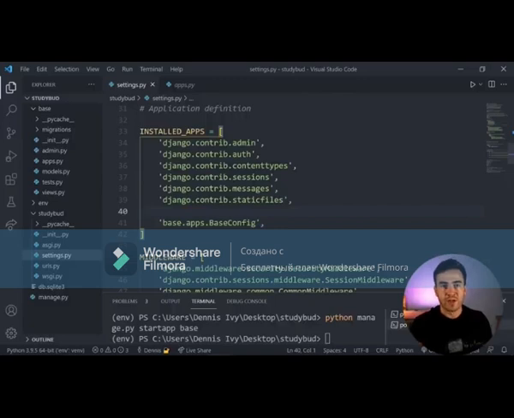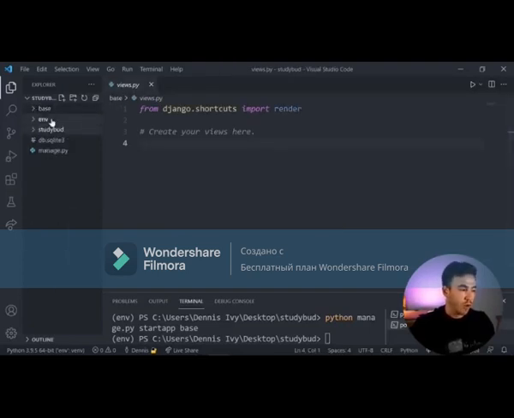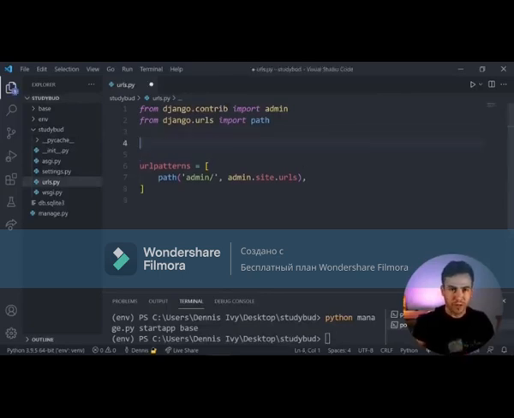So let's talk about our URL routing and our views. So typically all of our views are going to be handled inside of the views.py file from that app that we created. So I want to show you a quick shortcut because I want to show you how this logic works. So let's go ahead and go into urls.py. So this is our core URLs file. Now we can have multiple URLs files here. We're going to actually use just two here. We're going to have a root URLs file and then one for our specific app.